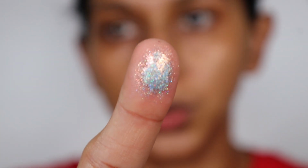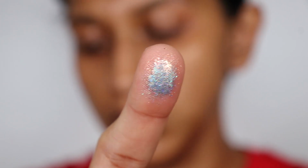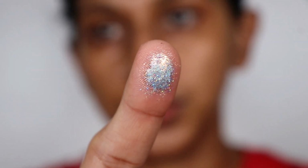Hey everyone, welcome to the 4th tutorial. So the last 3 shades that we need to test in this palette are Tal Shiar. I'm just gonna come in close so you can get a better look at these shades. You can see what this looks like. I think that this is a holographic shade because it's really, really sparkly and just absolutely gorgeous.